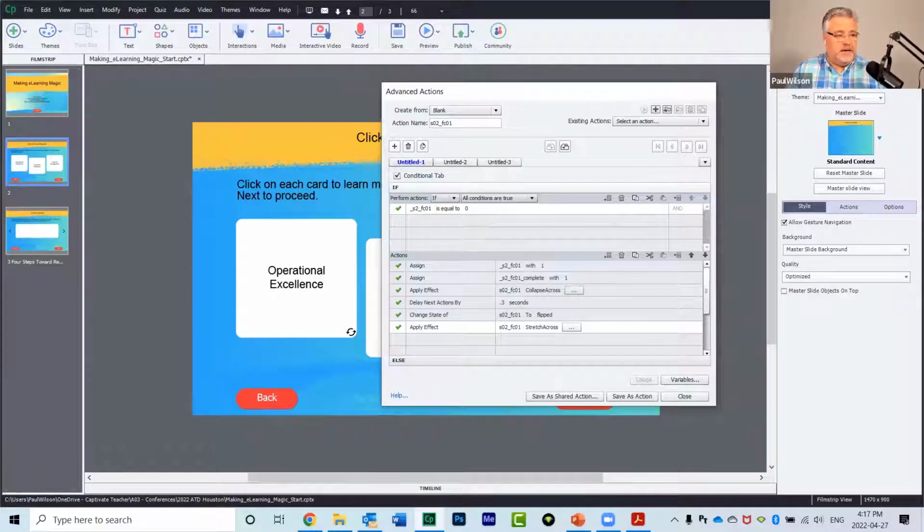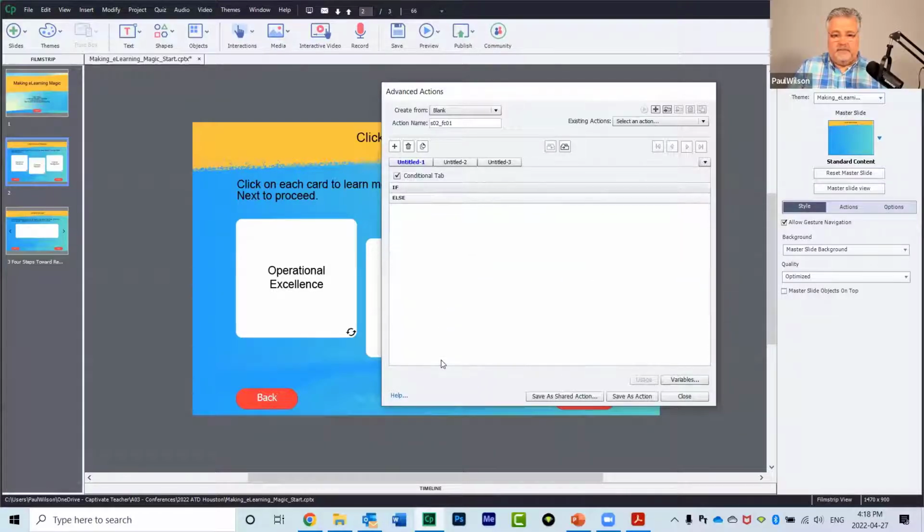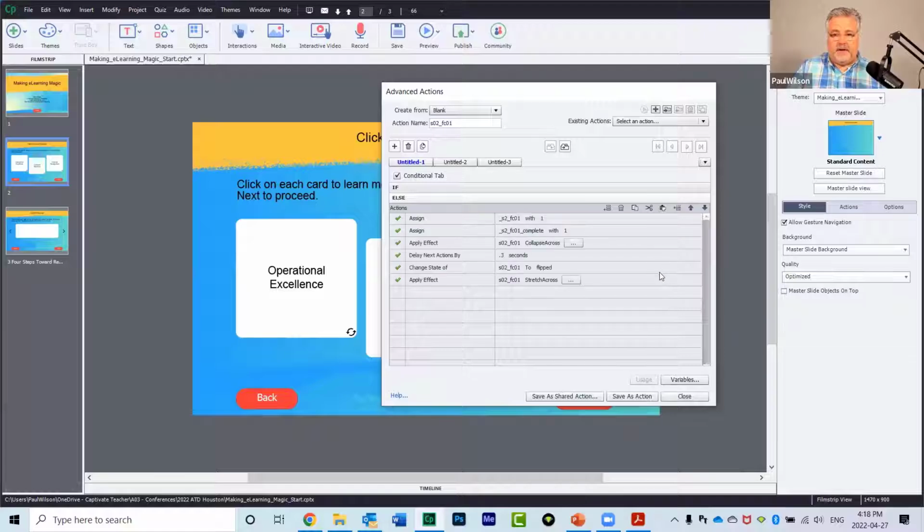And the other thing that we want to do is kind of the opposite of this stuff. So the cool thing about Captivate Advanced Actions is that you can replicate a lot of your work simply by copying and pasting it. So I'm going to copy all of these lines of this advanced action script. If I select the first one and hold down my shift key and select the last one, I can select them all. And using this little icon here, I can copy it and go down to else and paste it.